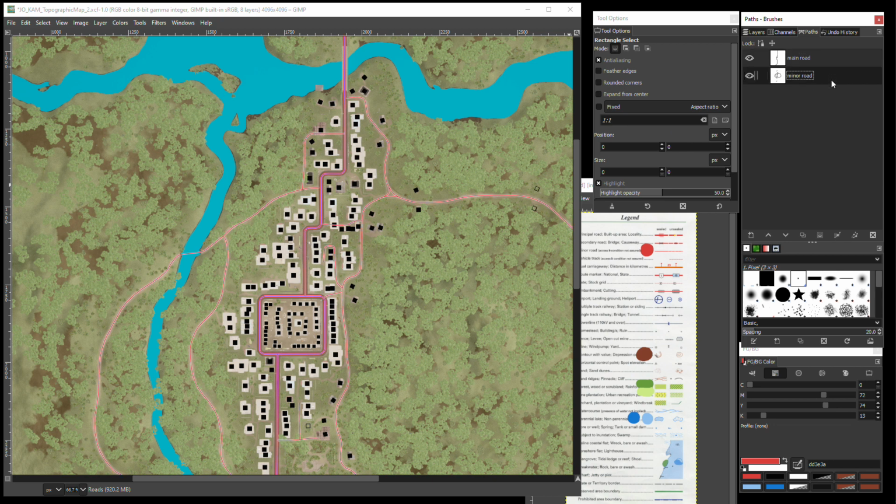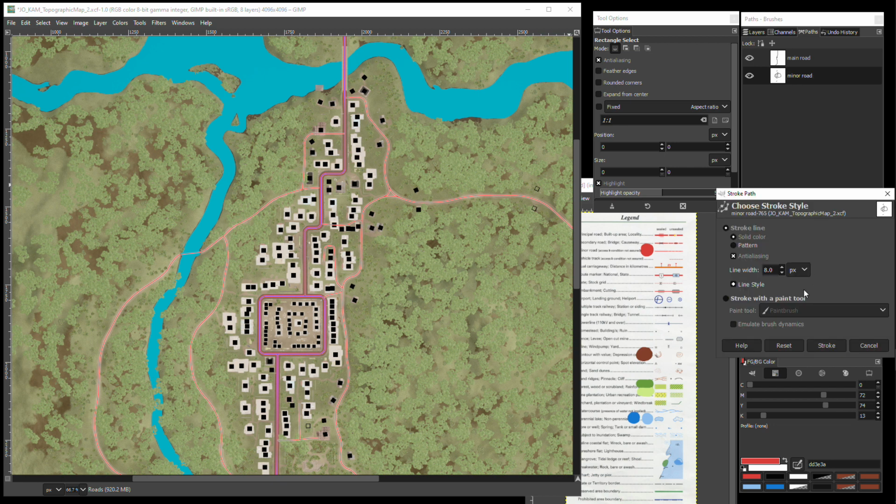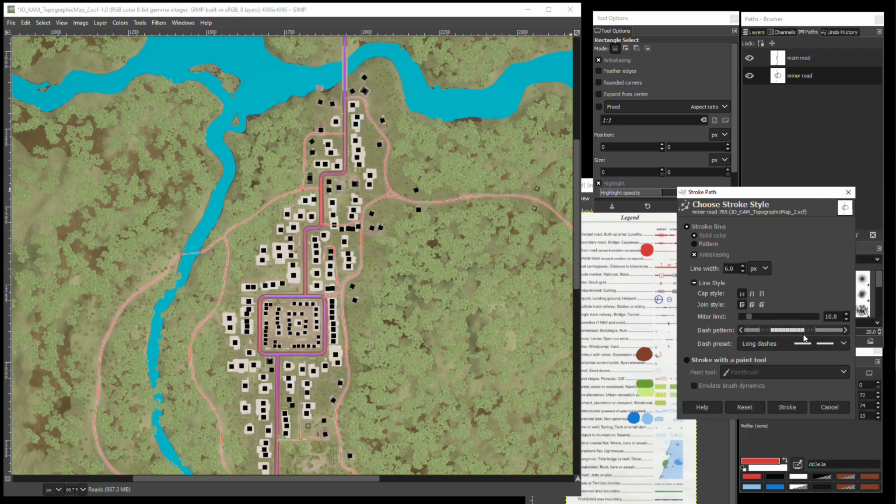My minor road, I'm now ready to stroke that again with this red colour, but this time I'm going to use a dashed line, and it's going to be 6 pixels wide because I want it slightly thinner, and long dashes with just a little bit more gap.